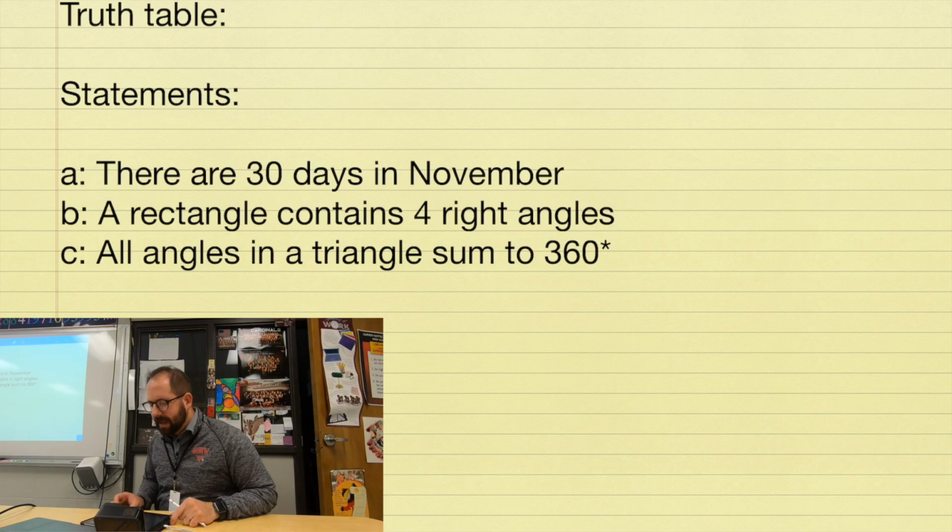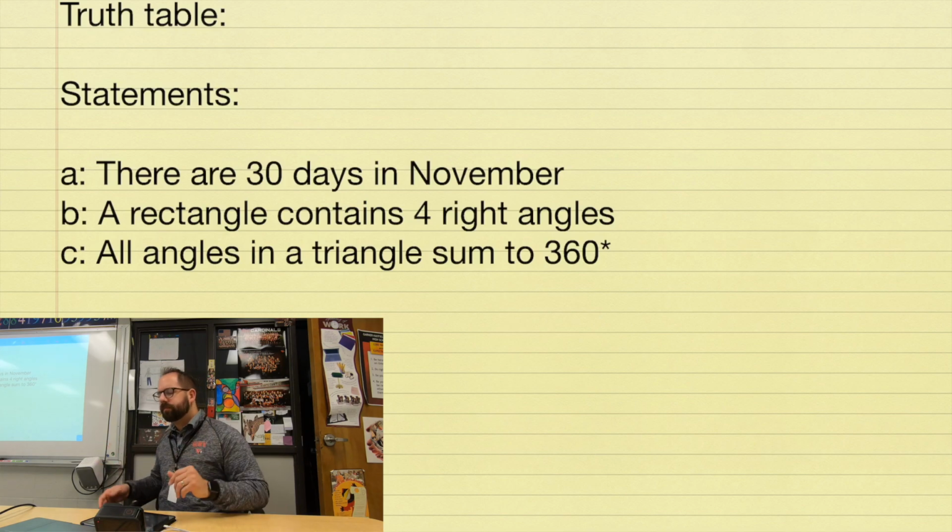Let's talk about this mathematical idea of reasoning. What's the likelihood of this event occurring or being a true statement, right? Okay, so I have 3 statements here. I don't care if they're true or false. Doesn't really matter. There's just 3 sentences. In fact, I don't even need to give you the sentences. You don't need to see these 3 things written down. You just need to have the symbols. So we're going to look at a truth table and look at the likelihood of an event occurring. I'll come back to these sentences in a second, to talk about if this is a true or a false statement. I just provided 3 sentences that we could actually look at the validity of them.